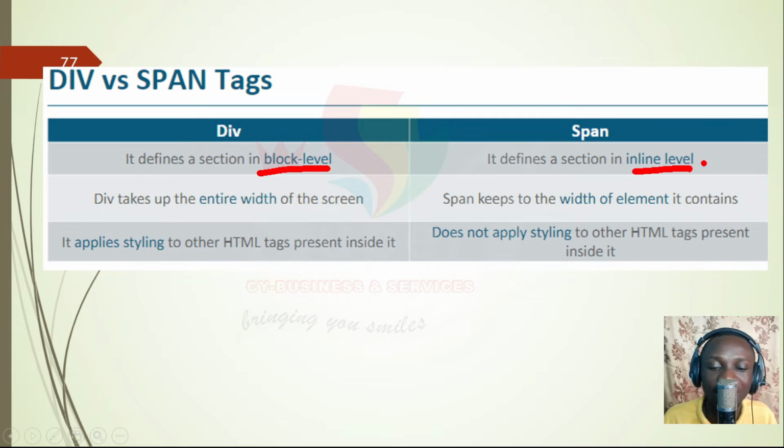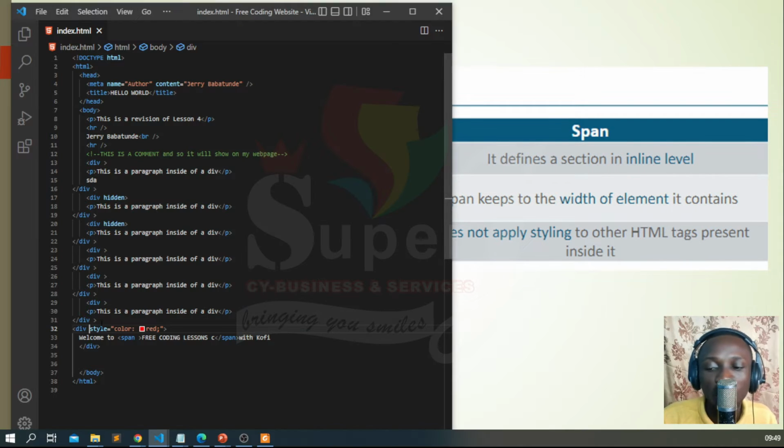So the block level and the inline level are explained like this. And with the div also, it applies styling to other HTML tags present inside it. Just like we saw in the code that we wrote, when I applied the attribute to the div, it affected the span here.